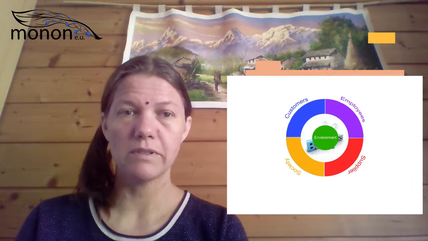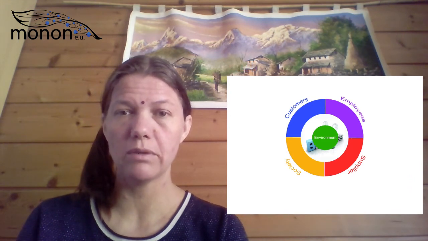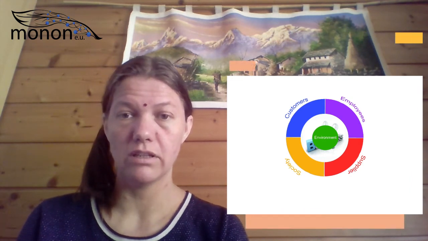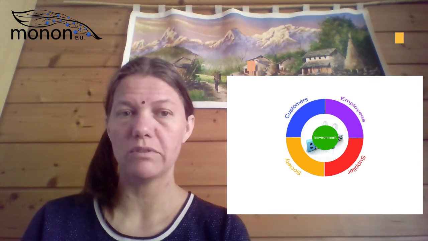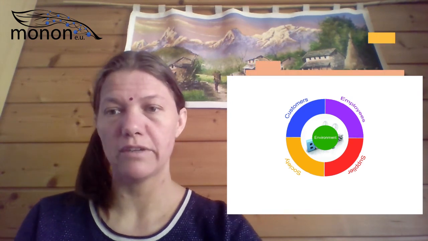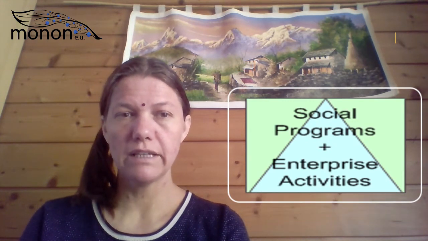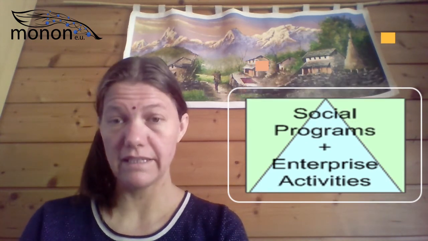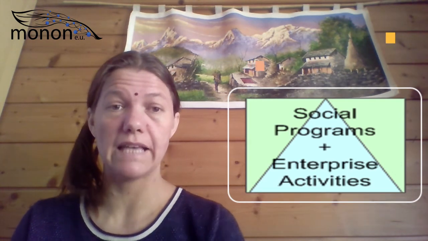And last but not least, I figured out that there are social businesses which have the environment in the center of their attention. So they say, okay, we want to do something very environmentally friendly. Our focus impact is actually on the environment level of the nested spheres of sustainability. And then around this, we build a business model. And of course, we treat customers, employees, suppliers, and the rest of the society in a fair manner. So these first 4 types do share the joint idea that the social program as well as the enterprise activity is one. So you try to create impact through running your business as it is.